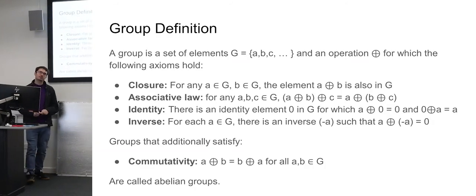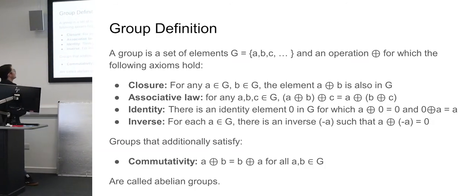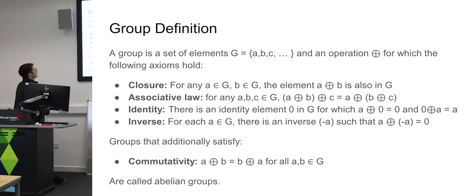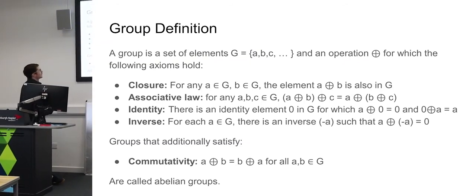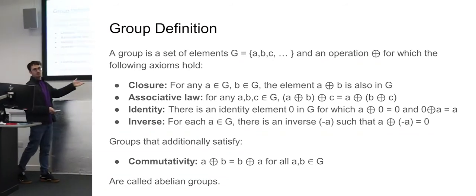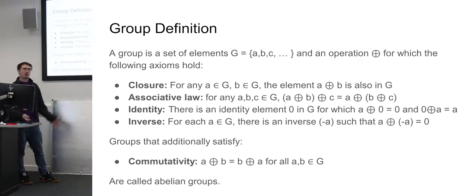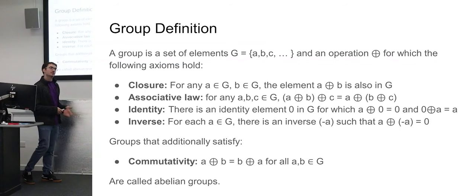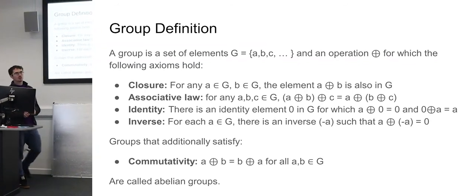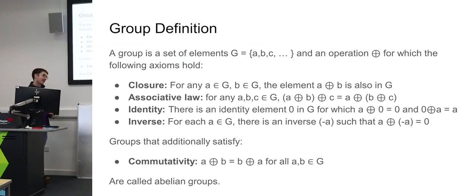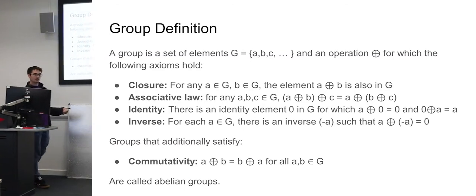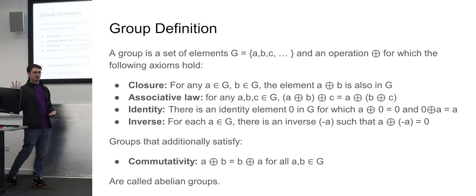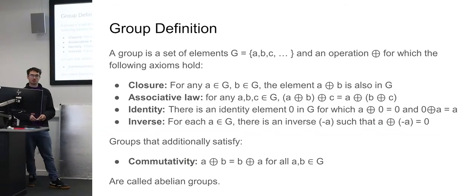Okay, and then this is kind of like the fancy way of defining it. And all you have to think here, in many ways, is that this is like addition. So we define this group, say, mod 11, so the numbers 0 to 10. We define the set as 0 to 10, and the operation is addition. And then you check, does it satisfy these rules?